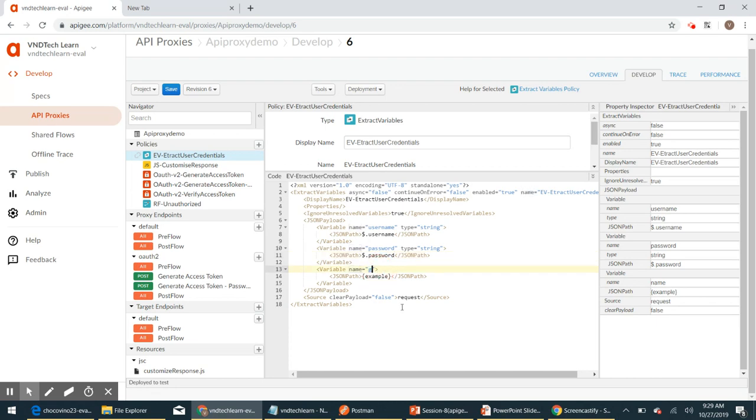And finally we will need grant type. So provide the grant type variable name. We'll also have to specify its type, so let's specify the type as string and read the grant type from the request.